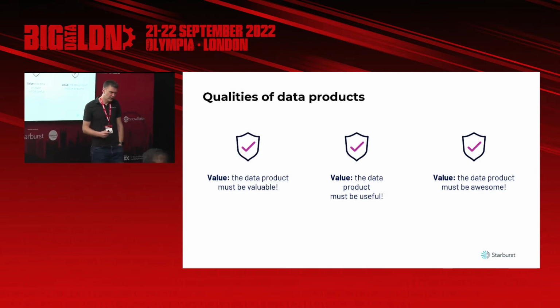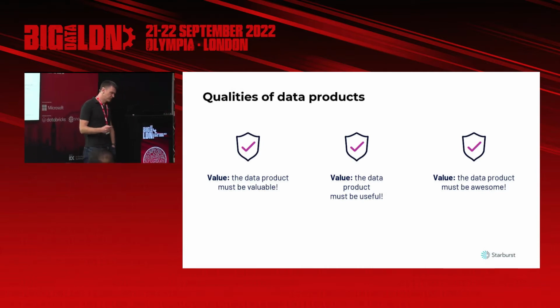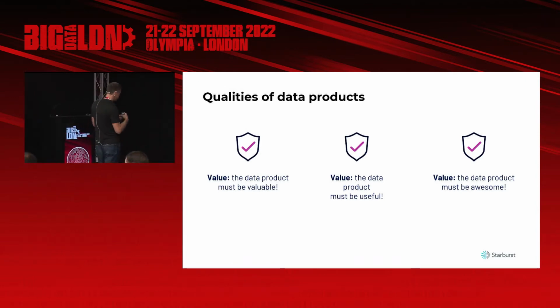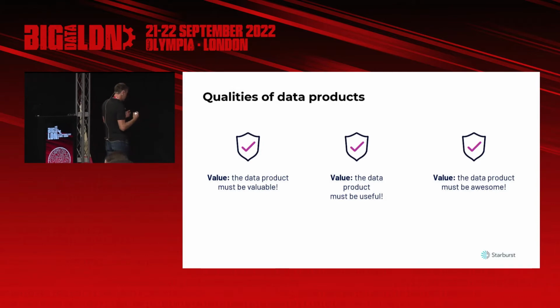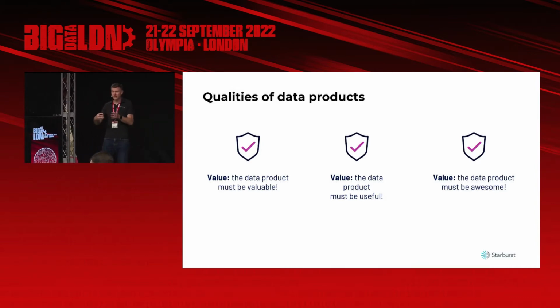Where I would start is here, which is really value. Right, and I've put it up there 3 times so that we take this message away with us. There are a lot of different ways we can think about value, but fundamentally, right up front, before we think about what our data product would be, we need to think about why we are doing this. What is it in the business that is broken, or what decision can we make better, so we can take action, make some money, or reduce some risk, or whatever the things are that we want to do.